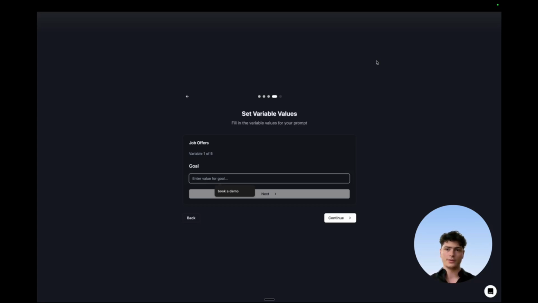And what I mean by variables is that if you want to use your prompt in different campaigns, but in those campaigns, you have different goals. For instance, in campaign 1, you want to book a meeting, and in campaign 2, you just want to send a lead magnet. Instead of making two different prompts, you will make one prompt, and you will not put, if the prospect is interested, book a meeting with him. You will put, if the prospect is interested, variable goal. So you can see in my prompt that this is exactly what we've done. And basically, you will be able to fill the value of the variable in the campaign creation.